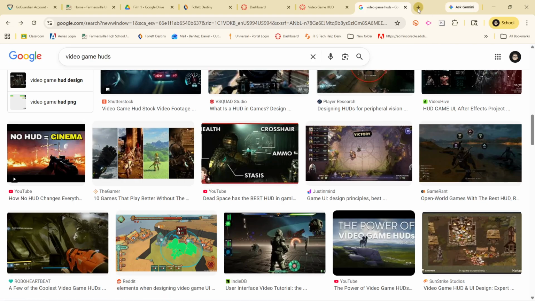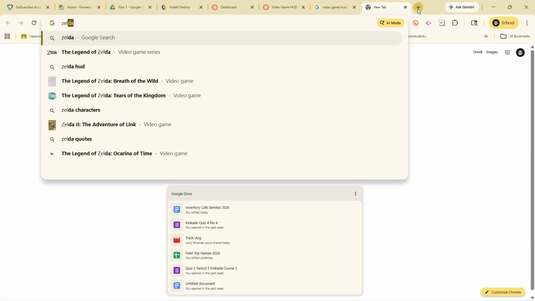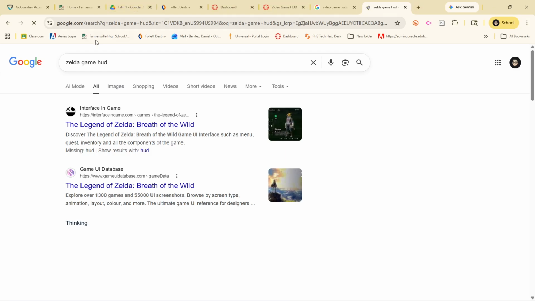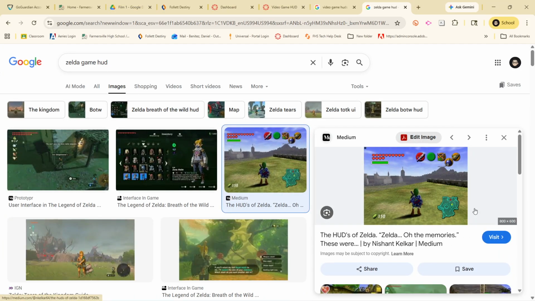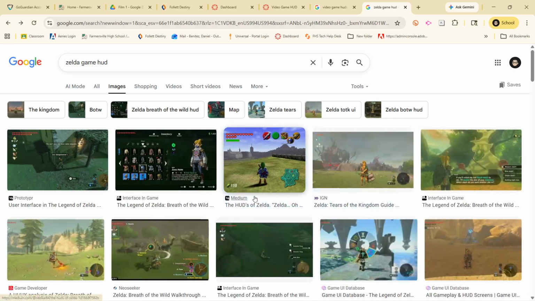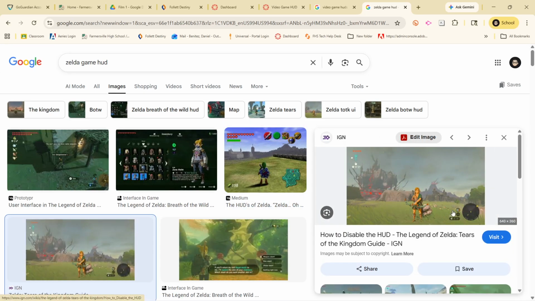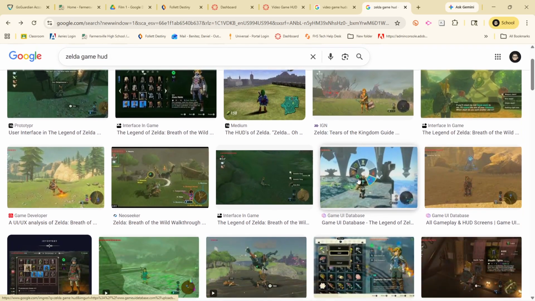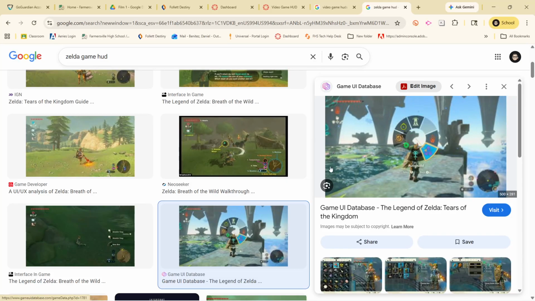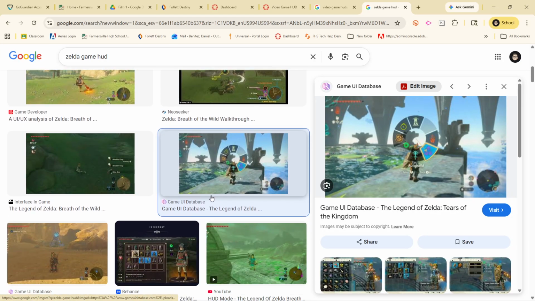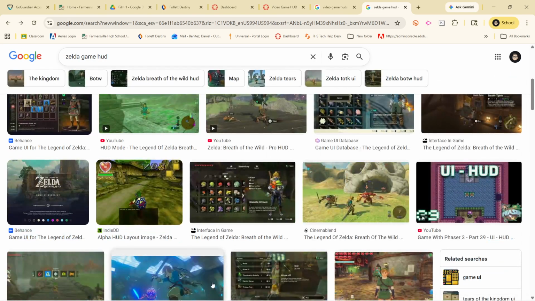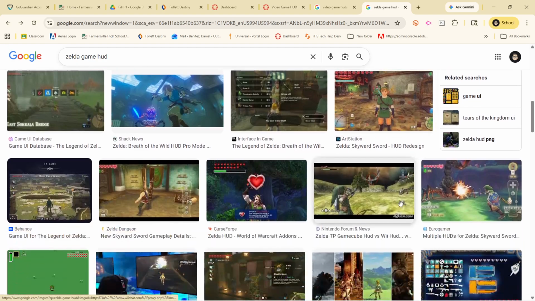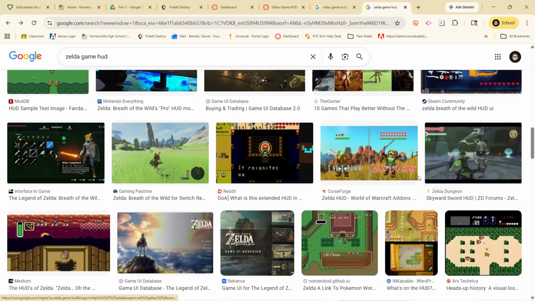Let me see. I'm going to look up Zelda images. For this one, we have the hearts and the little rupees, and that's an older game. But the newer ones have a simple map and some other icons that indicate how many hearts you have and everything. You can see there's other stuff it interacts with. So for your guys, you were tasked to design the icons and design the workspace, and figure out how you wanted to do it. The tricky part is which one you want to do.